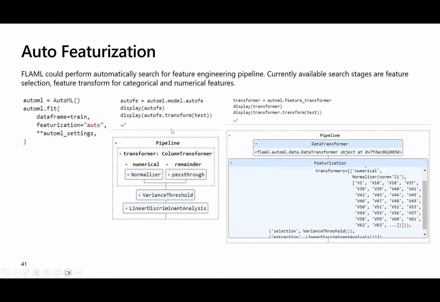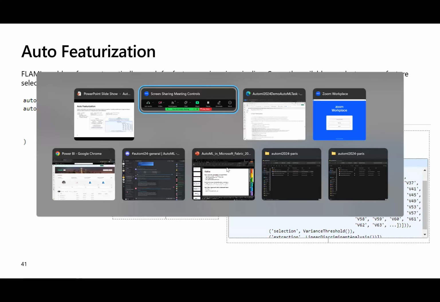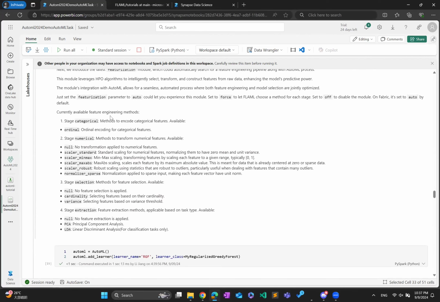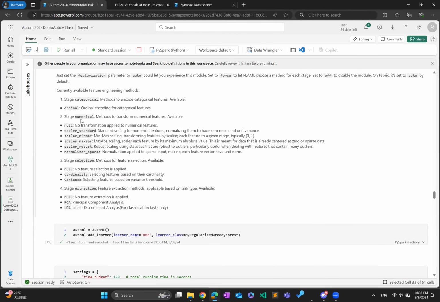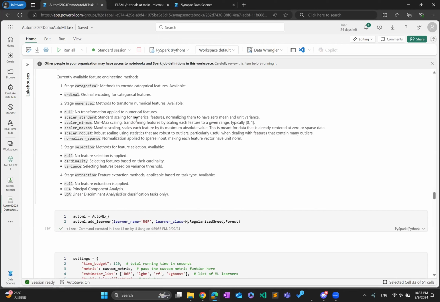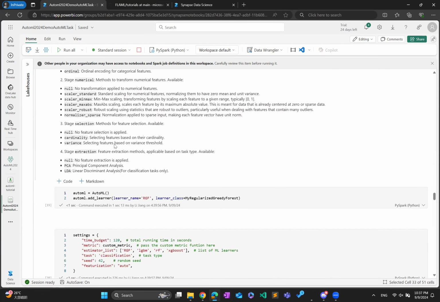Auto visualization is a little bit more than just filling in the missing values. It will do some transformation on your data. If you have categorical data and string data, it will maybe do some one-hot encoding. I will show you the code directly, and here you can see all the introduction of the model. You can also scale the features, using some min-max scaler to transform them, and you can also do feature selection.